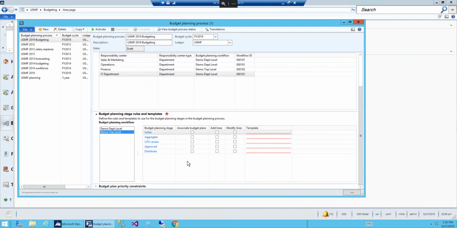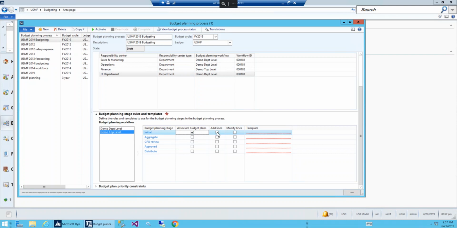So we need to associate the departmental plans with our finance ones. So we will definitely want those for each stage here. You have the option in some of these stages not to allow that association or creation. In this case, I am just going to go ahead and do that for all of them.